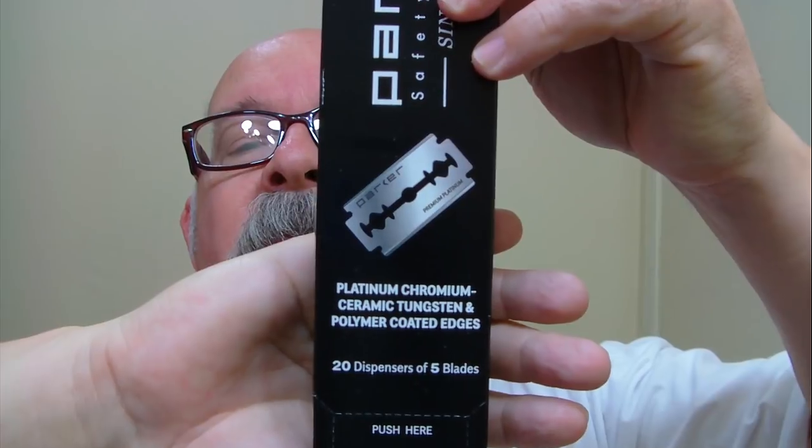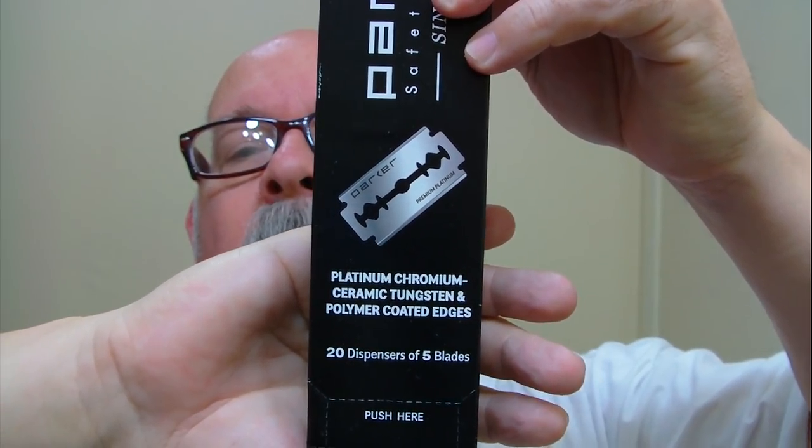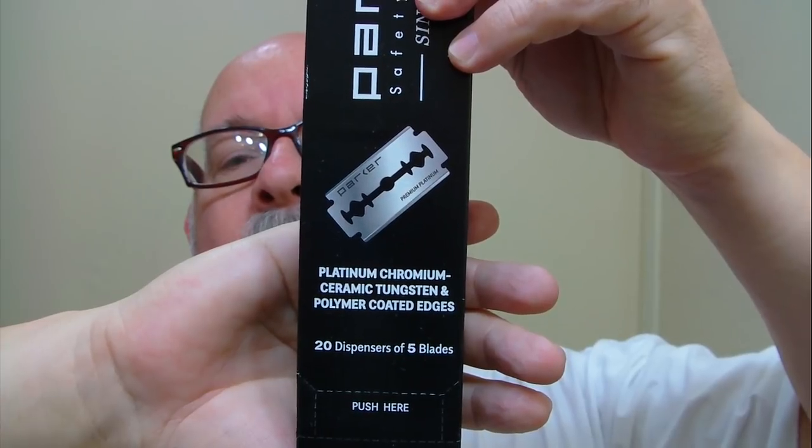Face feels so good — this was a really nice shave. Tomorrow, Sunday, if everything works out right I'll do a shave with a DE razor. I finally got these in and thought I'd give them a try. You see that wording there referring to what the razor blade is coated with, and on the bottom it tells you who it's distributed by here in the States. And down at the bottom it says made in Turkey — so I'm kind of thinking Derby, maybe? Just a thought.